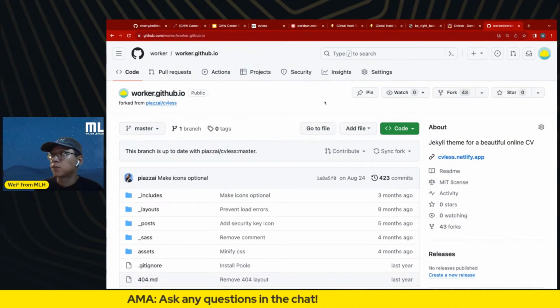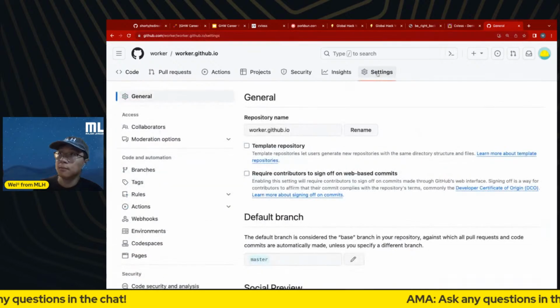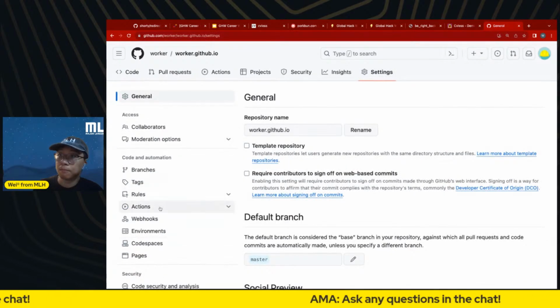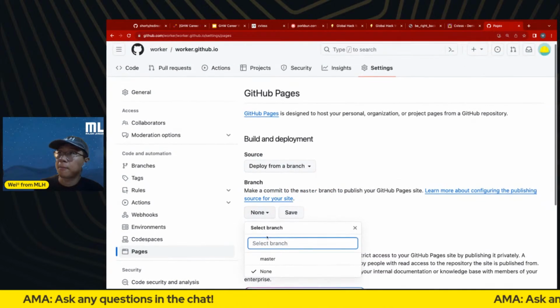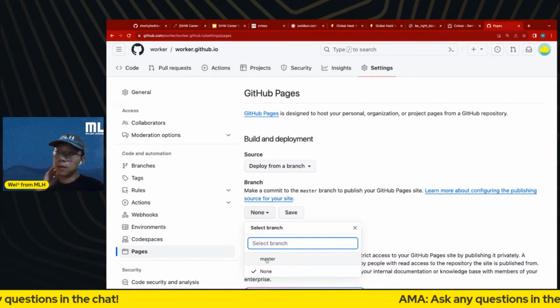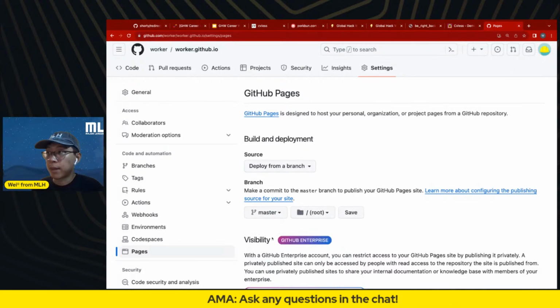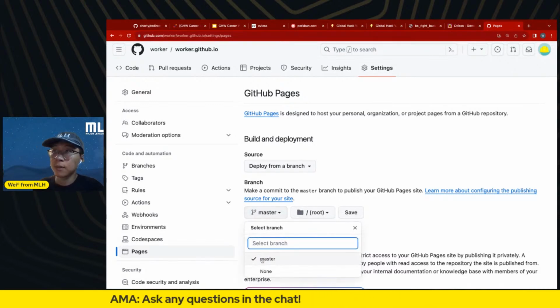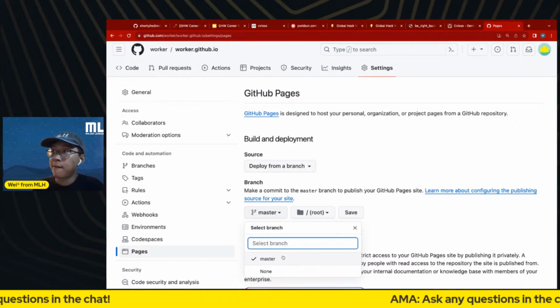All right, so what we're going to do is go to Settings, Pages, and select Master under the branch option here. Okay, so select Master here. Settings, Pages, select Master. And once you have that, go ahead and hit Save.